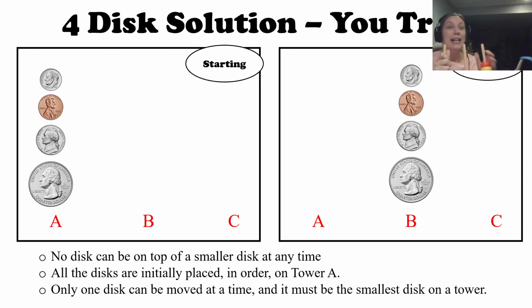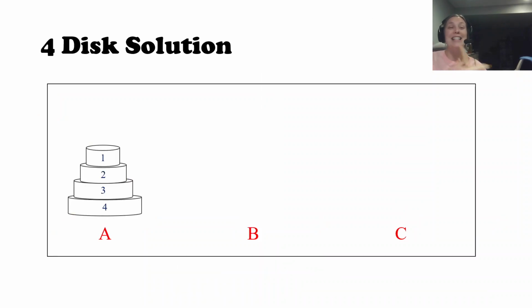Again, pause it and see if you can figure it out on your own first, and I'm going to show you what the solution is when you're ready. Hopefully you're ready now. It's so weird when I say pause the video, but I don't pause, I keep going. So for the 4-disk solution, this is what it looks like.